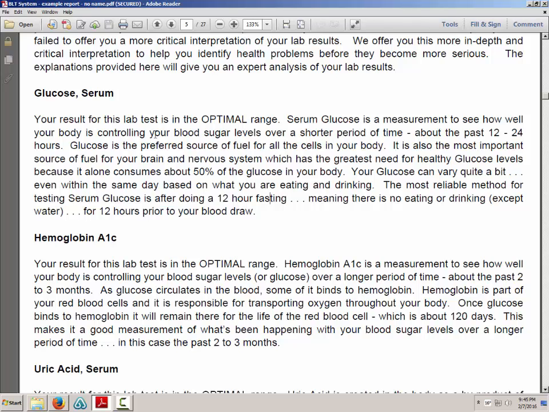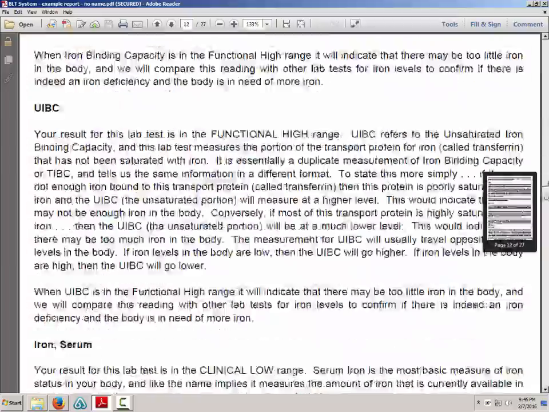But at the same time, it's written well enough and with enough detail that if you as a provider are fairly new or maybe brand new to doing this more critical or functional blood lab testing, it's also going to be one of the fastest ways for you to educate yourself and get yourself up to speed on what these different lab tests mean, how to interpret them, and if there's something that you want to recommend to them, both with diet and nutrition, based on that lab result. So that's the bulk of the middle part of this report.